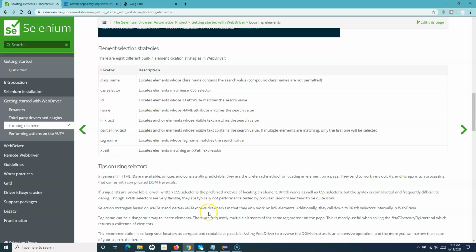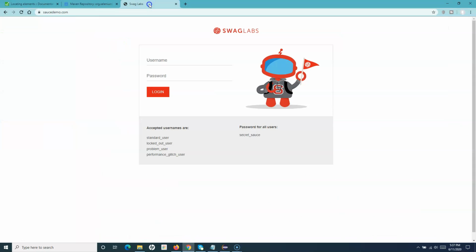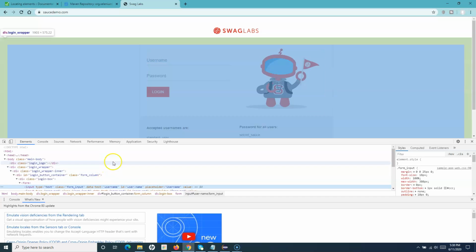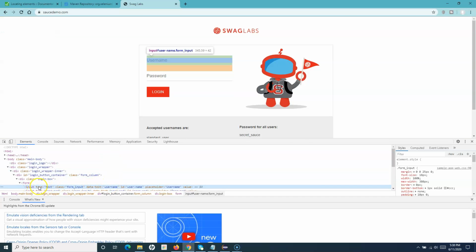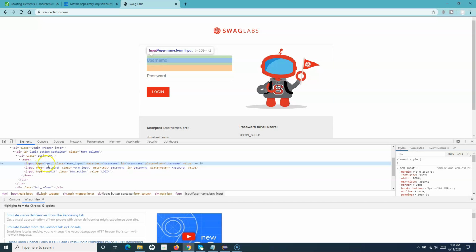Okay, so let's open the browser, or this is the test website. So most of the browsers will provide you the functionality to inspect the web element, right? So this web page is basically the HTML code. Okay, and if you just right click, so this is the Chrome browser, if you just right click and click on inspect for this particular web element, it will highlight the code that is relevant to this particular web element. So this is basically, this input is your tag.